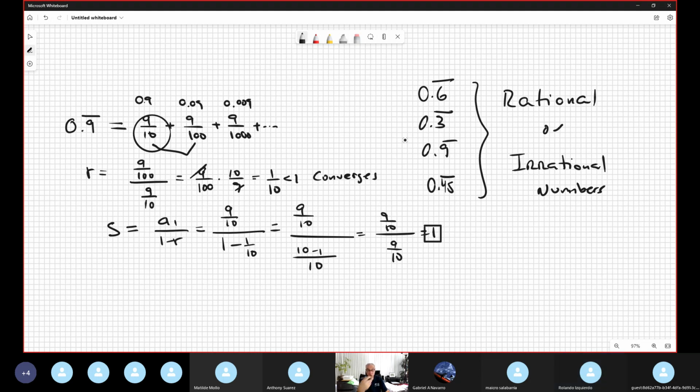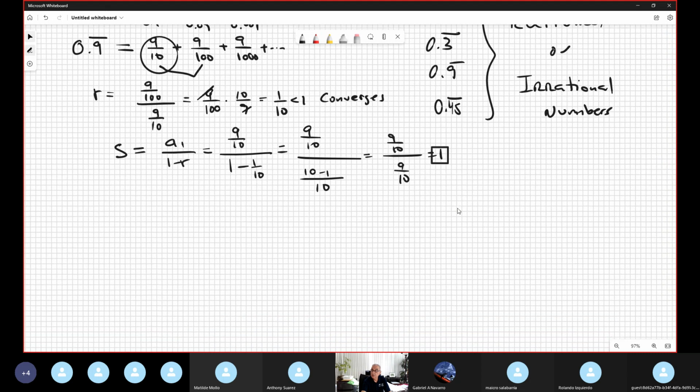Rational number. Absolutely, because by definition, a rational number is a number that you can express as a fraction. And it doesn't matter if it has infinite decimals. Some people say, no, it's irrational, professor, because it has infinite decimal places. Okay, but when it's repeated, it's rational. When it's non-repeated, like the famous pi, which is 3.14159, non-repeated, those are irrational, and we can never express them as a fraction. Okay.